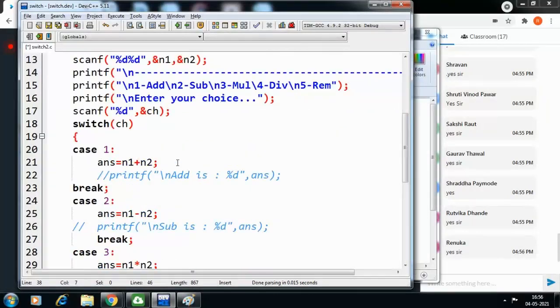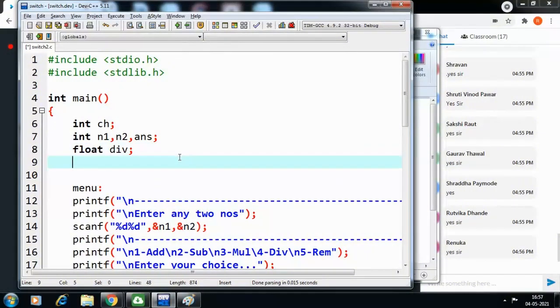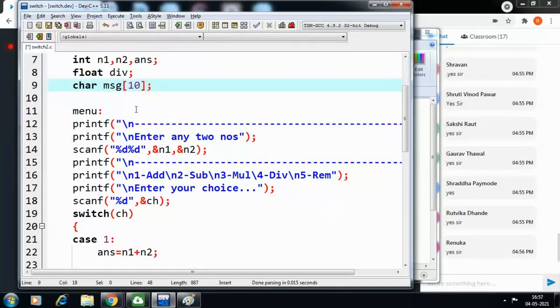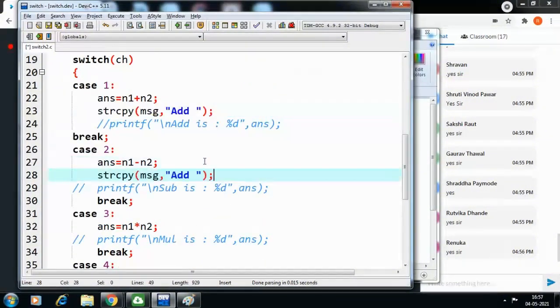Now what I'm doing, I will take one variable here. We have seen this function before, but I will tell it once again. Character msg, meaning message. Now strcpy, string copy, copy addition into msg. Then add subtraction.